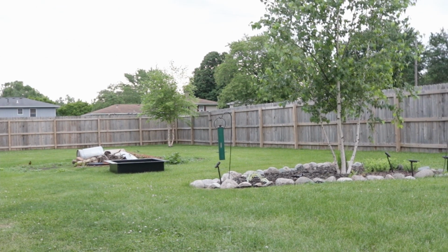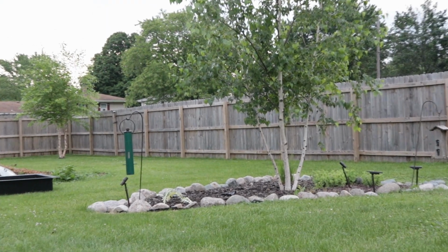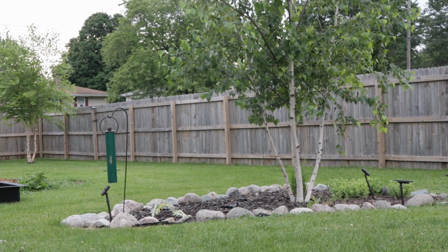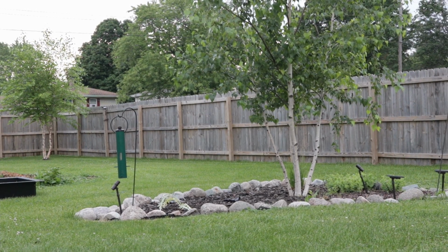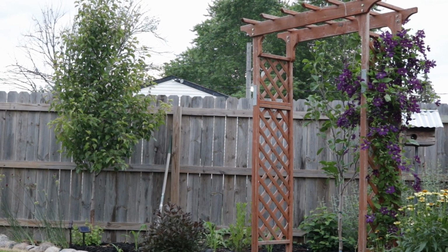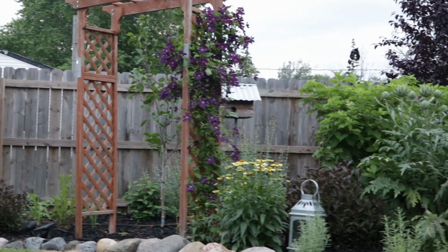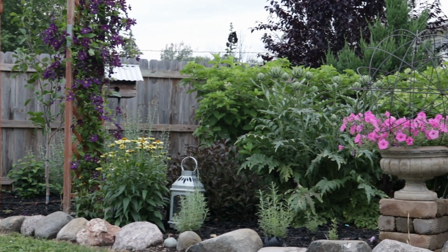I bought a new fire pit ring. There's the birch bed, as I like to call it, in the middle of the yard. I might like to expand that, but there's no irrigation in there currently, so I'm thinking about getting irrigation out there. So far I've just been planting drought tolerant plants and giving it a hose if we don't get enough rain. And it seems to be working.